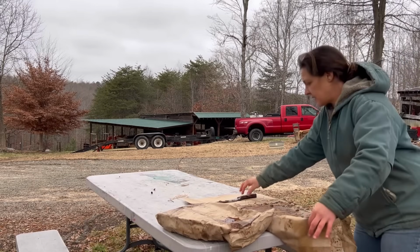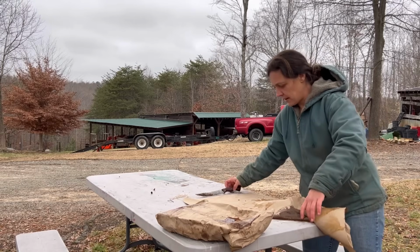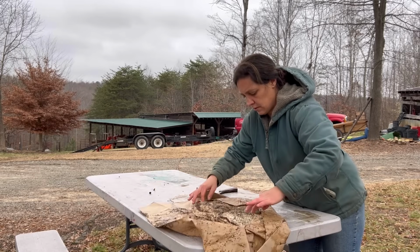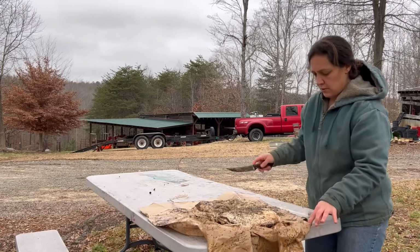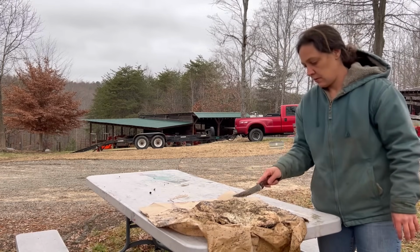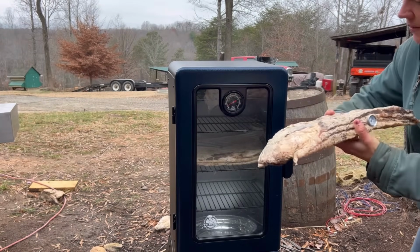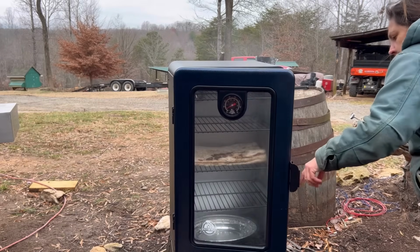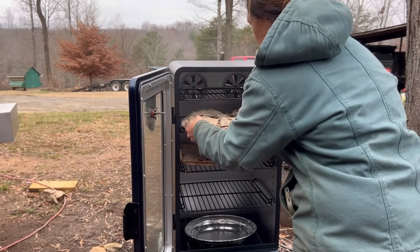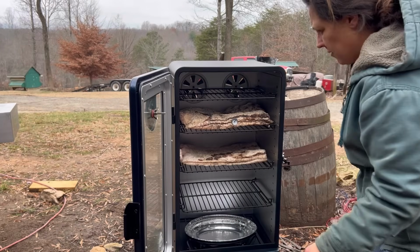I've just got 2 pieces of bacon today. You usually get 2 slabs like this off of 1 pig, where it's the pork belly. You got 2 sides to that belly there. Unwrap my Christmas present. And we're just gonna scrape, scrape, scrape. All right, let's get this one rinsed off. Second piece is all rinsed off. I stuck my thermometer in that one. See if I can lay it up here. It's a little shorter. There we go.